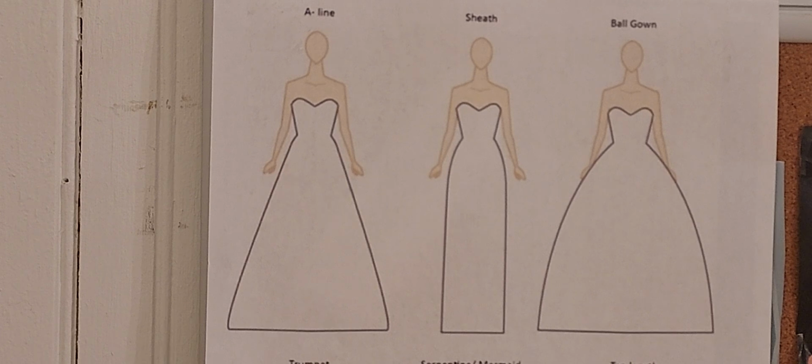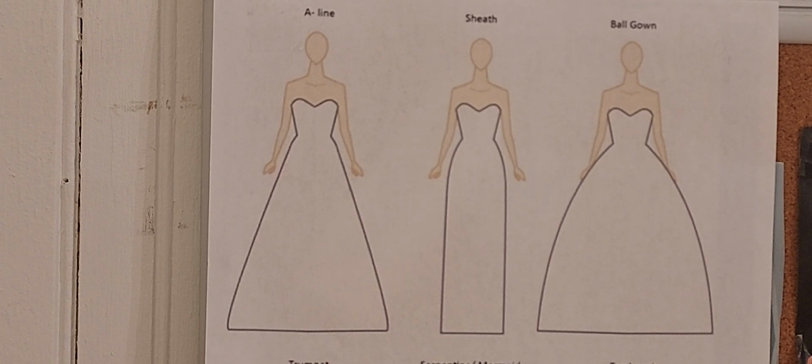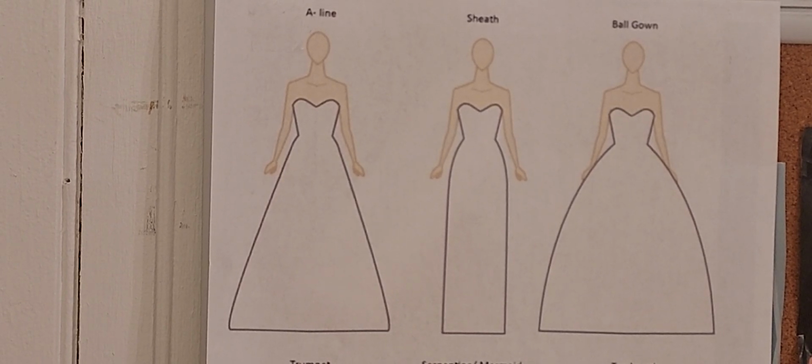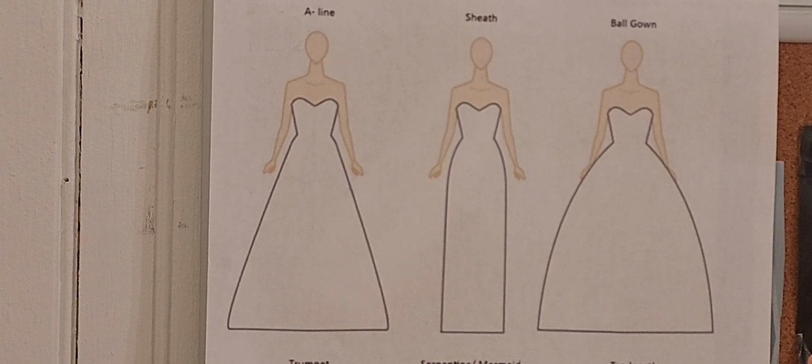The first one to your left is an A-line skirt. It flares out from the waist and covers the hips slightly, and then drops to the ground. The second one is a sheath dress. It drops directly from the hips straight down with no flare in the skirt at all. That might be something where you'd want to do an overskirt that extends out even all the more, kind of like Marie Antoinette, if you want to have maybe an idea of what that might look like. And then we've got the ball gown, which is typical for those big fashion, but my big fat Greek wedding. Okay, so think about that when you think about a ball gown.